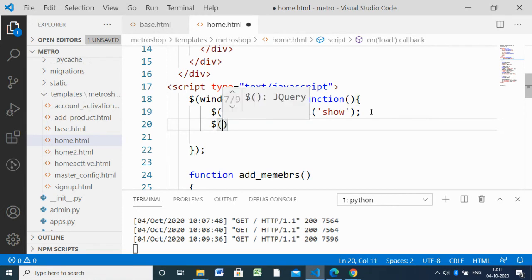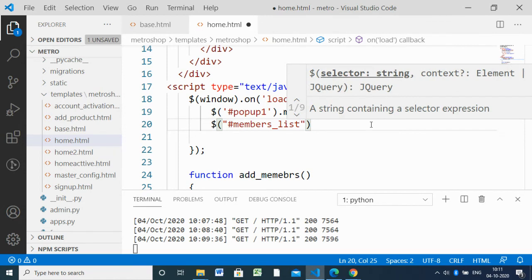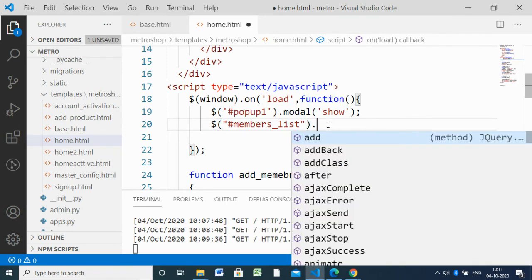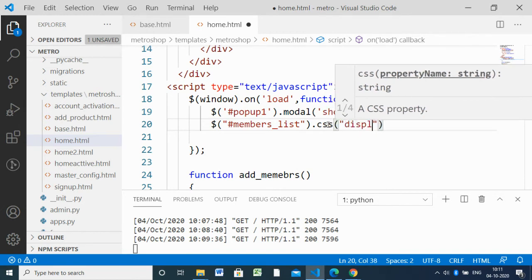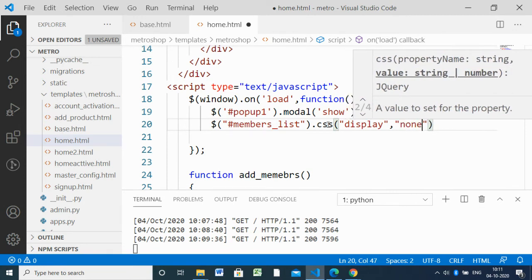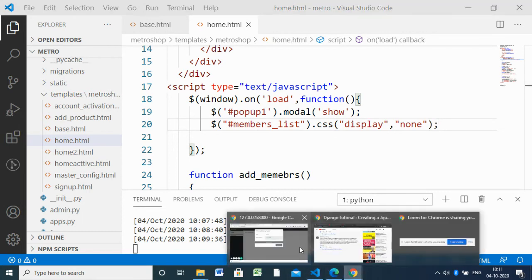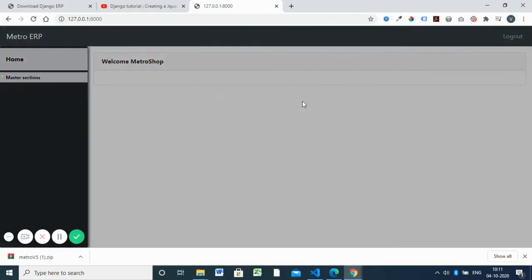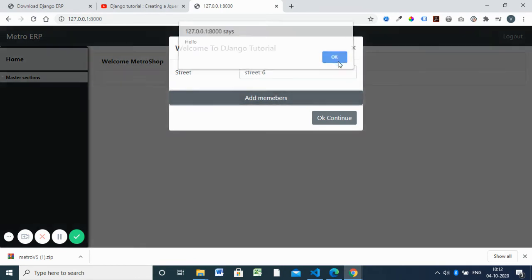We'll use it like this: member list dot css display none. It's actually to hide that area the first time. Let's see what is happening. See, that area is hidden, right? So first you have to add street seats and add members.